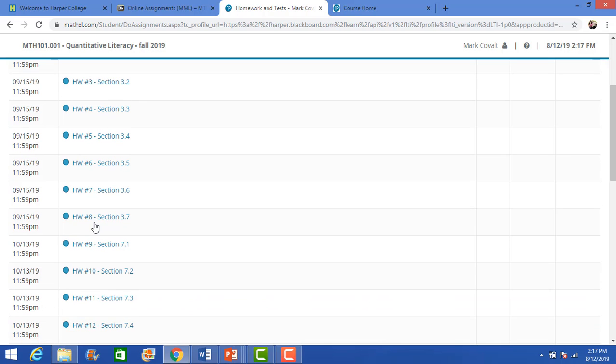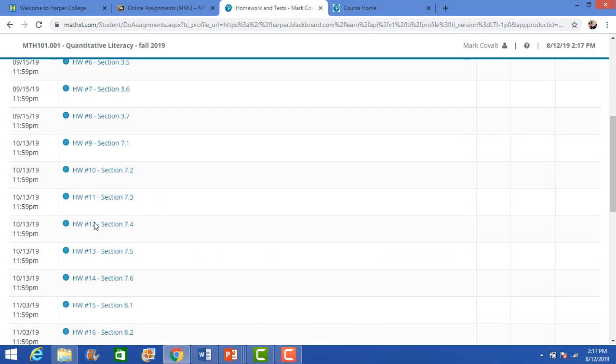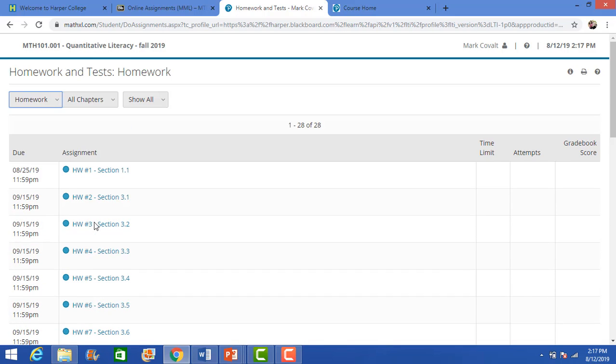I do also have these on the syllabus as well. It's going to be your responsibility to make sure that you have these done in the appropriate time and that you're managing your time. If you wait till the last minute and there are computer problems, or they're updating Blackboard and you're not able to get in there, or whatever the case may be, that's not going to be a valid excuse. And again, I repeat, I do not give extensions on homework. I'll explain why in a little bit.